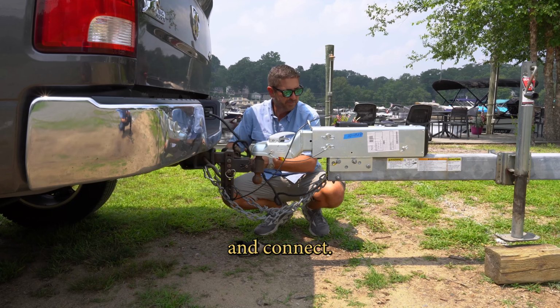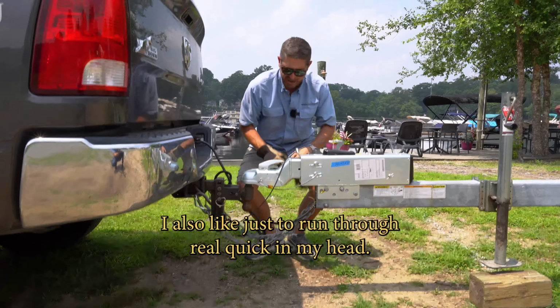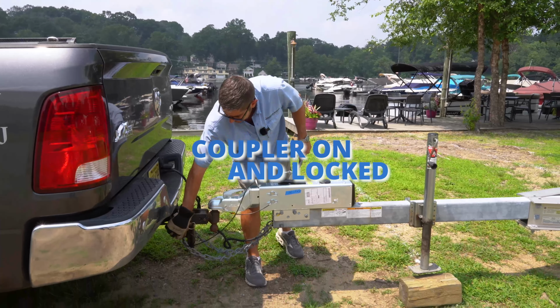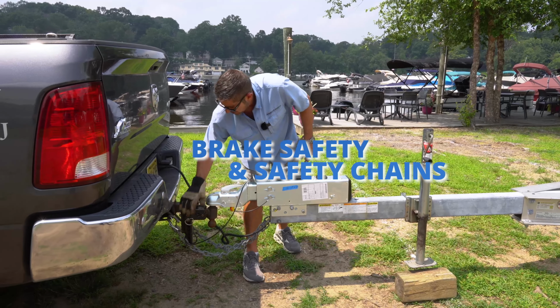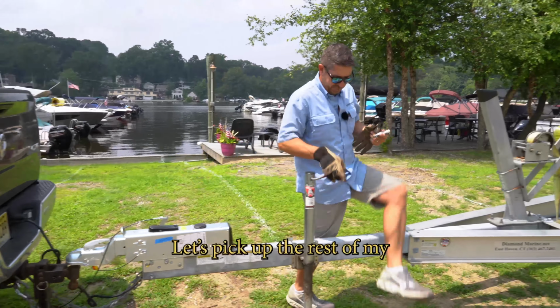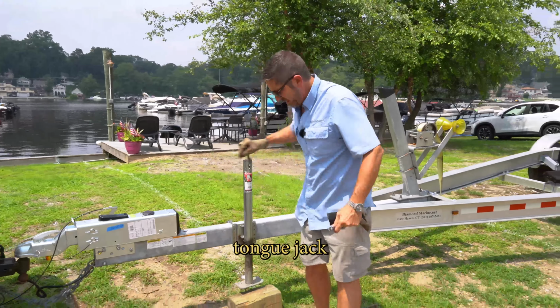And connect. Also like just to run through real quick in my head. All right, so on and locked. Safety for my brakes, my safety chains are on, lights are connected. Let's pick up the rest of my tongue jack.